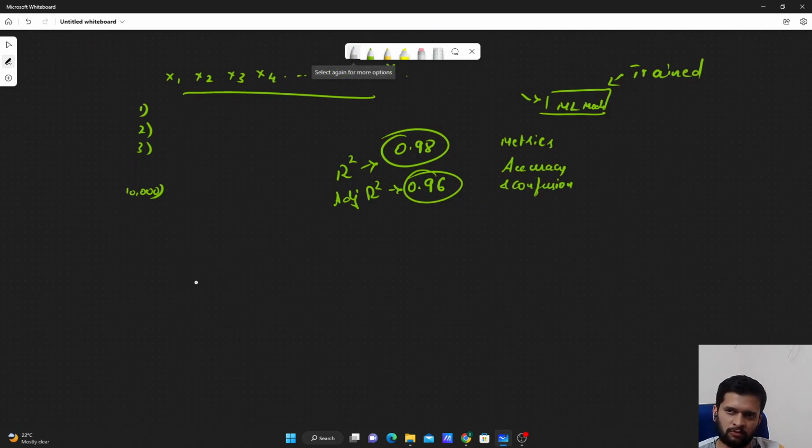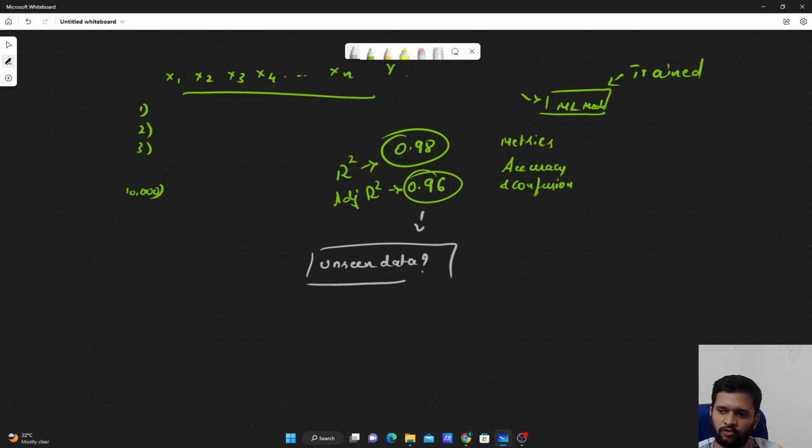Of course, since we have trained our model, there should be a reason, right? We should deploy it in production, right? Or we have to make use of this model on some data which will be coming in future scenarios. So how sure are we that the model will produce the same effect on unseen data? How can we make sure while we train the model? We are not sure at the moment, correct? Because we have utilized the whole available data set.